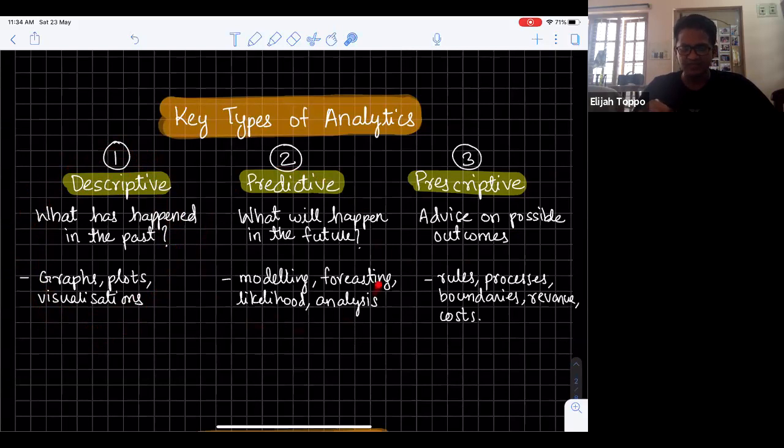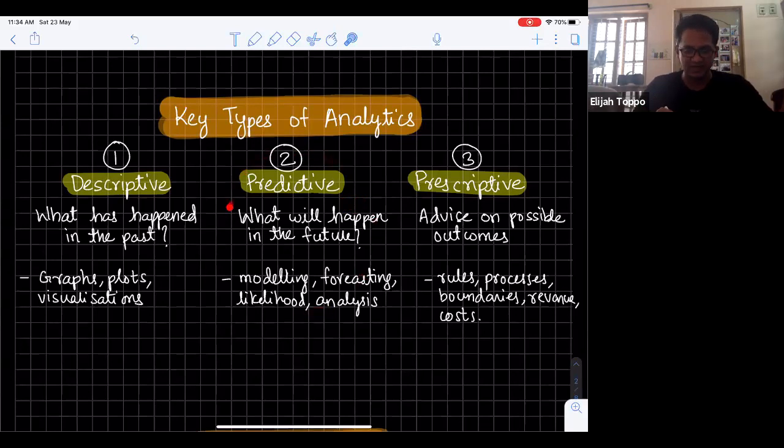Predictive analytics would be the part where, let's say, you have lots of old data for different companies, and you know what has happened in the past. Can you predict what is going to happen in the next day or in the next month or in the next year? That would be predictive analytics. Based on the past data, we are trying to learn a model that will be able to predict what is going to happen next.